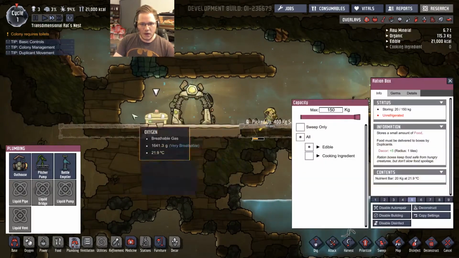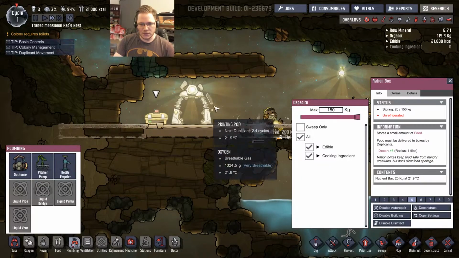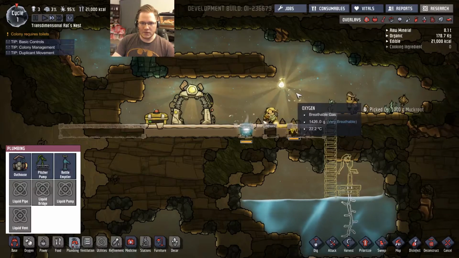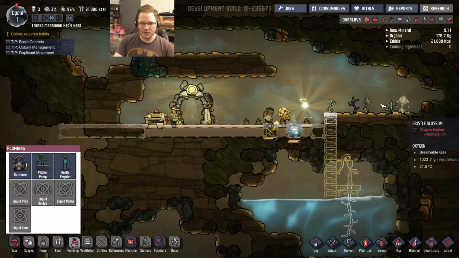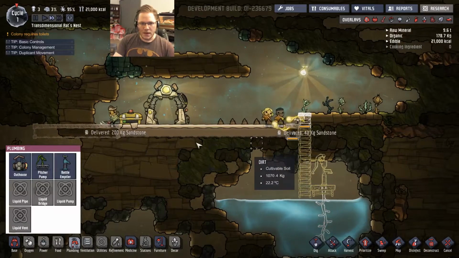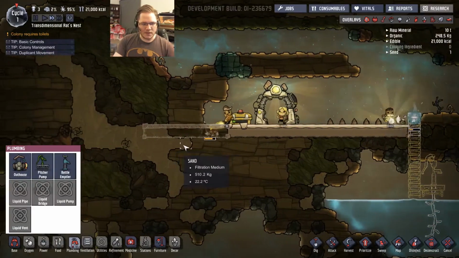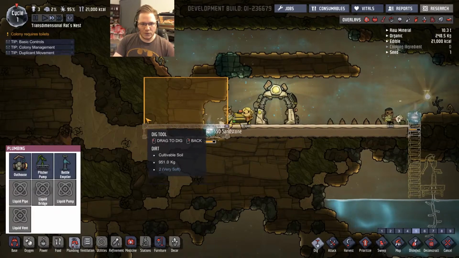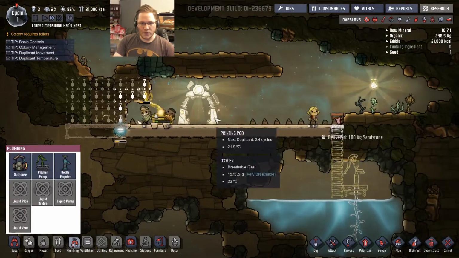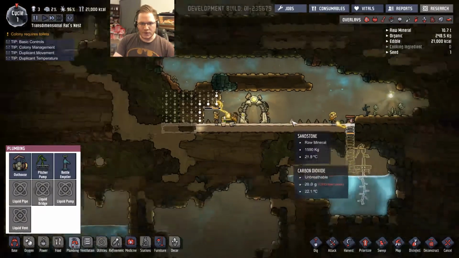So one thing that I like to do is set this ration box up to 9, and what that does is make sure that they'll take the food and they'll put it right in here immediately, which is nice because then they always know where to go for food. It's always right here. They don't have to run all over everywhere trying to find food.